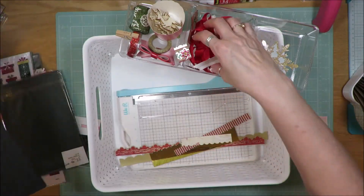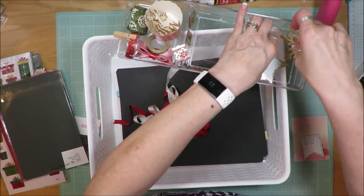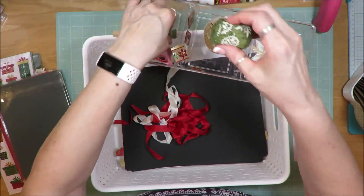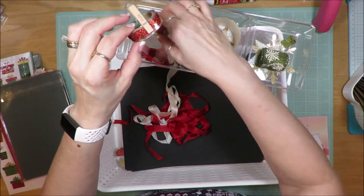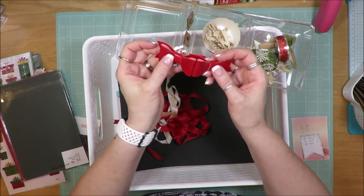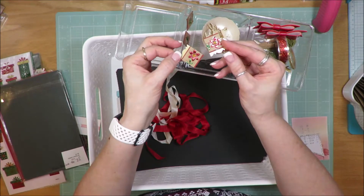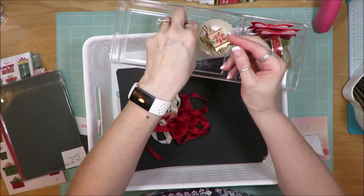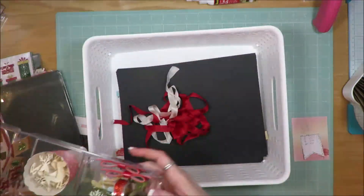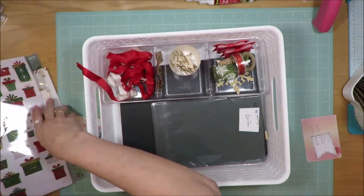I have some ribbon left and did use quite a bit. I have a couple of the bigger die cut pieces left and some of the wood veneer — I used a couple of pieces. Both glitter ribbons got used, and both washi tapes got used. The leatherette bows are just too big — I'll have to find another purpose beyond card making or scrapbooking. I have some pieces I cut off a card edge that I might fussy cut out — those will go into my Christmas stash.